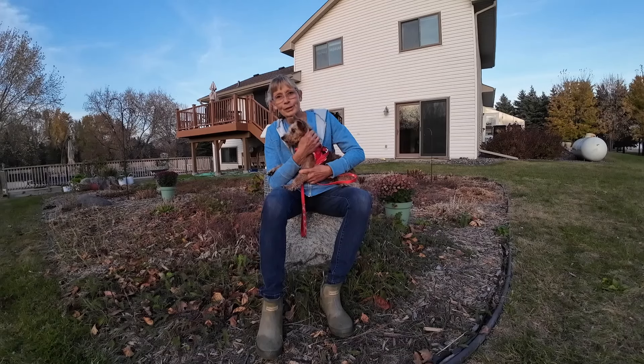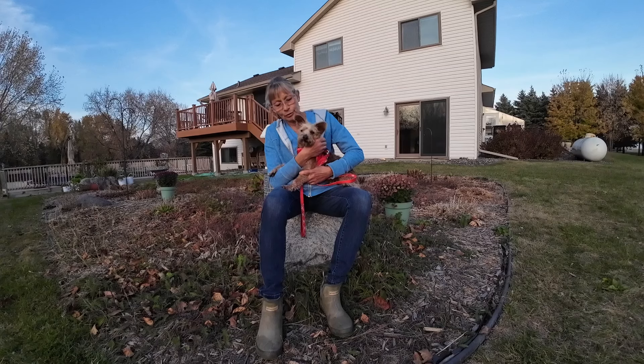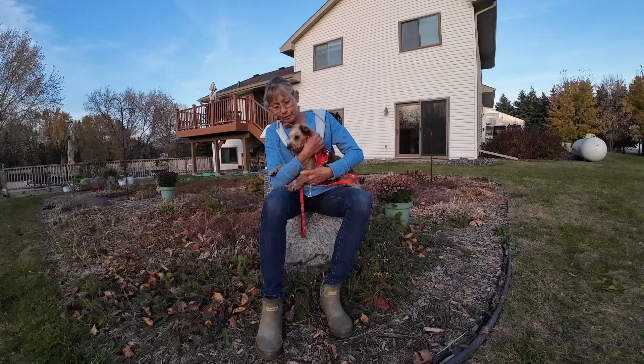Welcome to Goats Gardens and Healthy Tips. I have a new furry friend here that I'd like to introduce you to. This is Arthur, and Arthur has been with us for two weeks now. Arthur was at our local animal shelter where I do some volunteer work, and I just had a special draw to him.